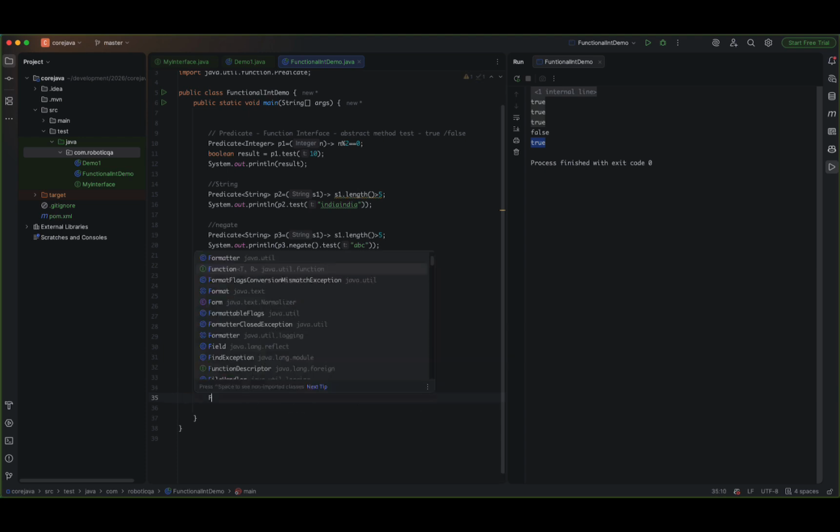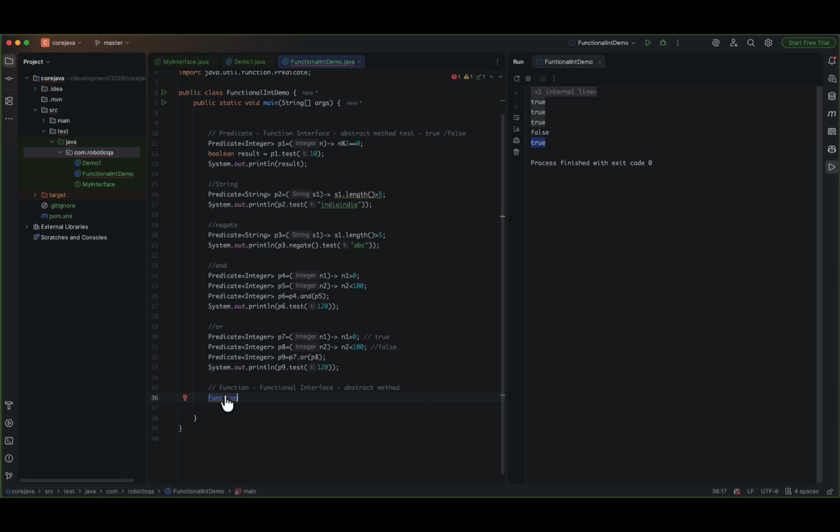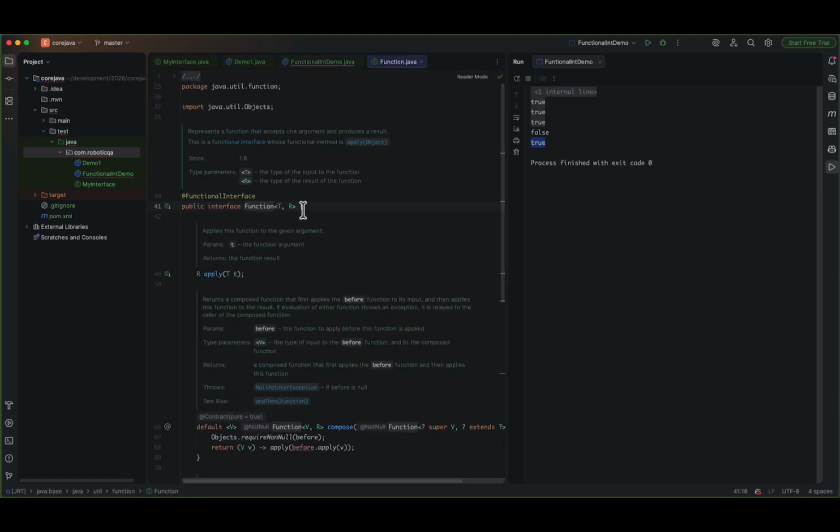So let's see, Function. If I go to this Function, it is a functional interface. It takes two parameters, input and output. The first parameter is what kind of input you want to pass, and the second is what kind of output you want, the data type. The abstract method is apply.